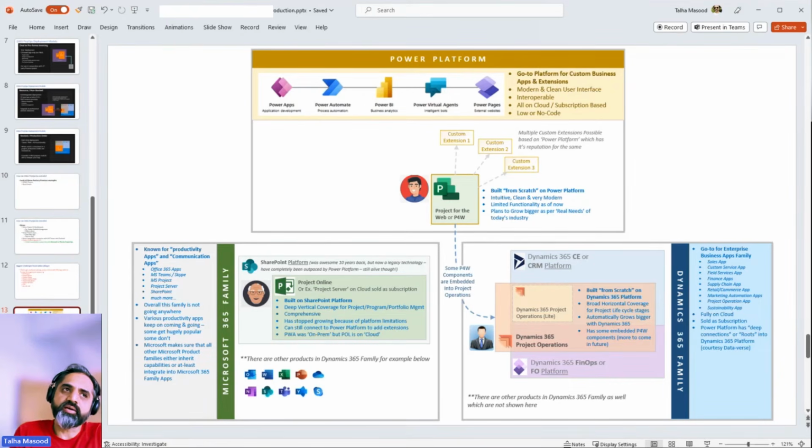Yeah. So we used to have a Project Server implemented. The Project Server was basically built on the SharePoint platform. So it had a portal, obviously, because SharePoint is an online web application. It's not a desktop application. So we had desktop clients. MS Project is a desktop tool, if any of you are aware. So we used to connect the desktop MS Project with the Project Server, which is deployed somewhere on the server.